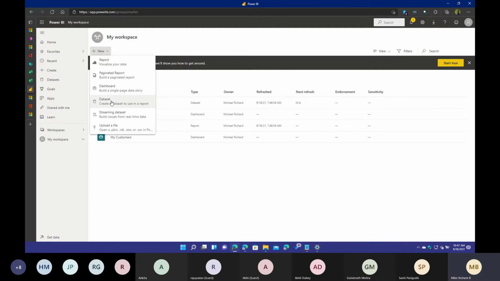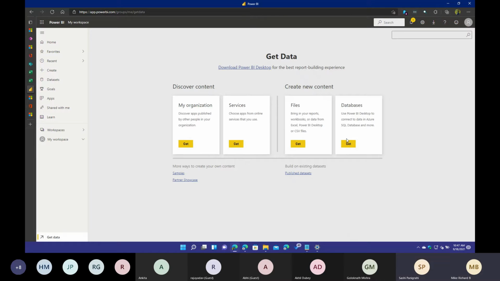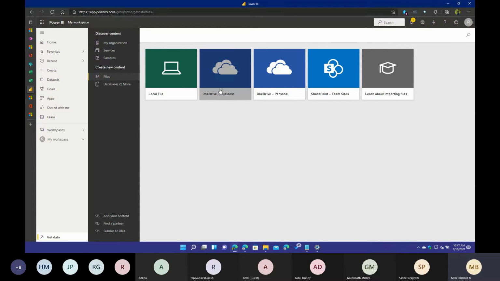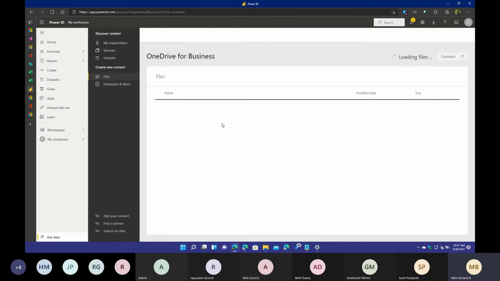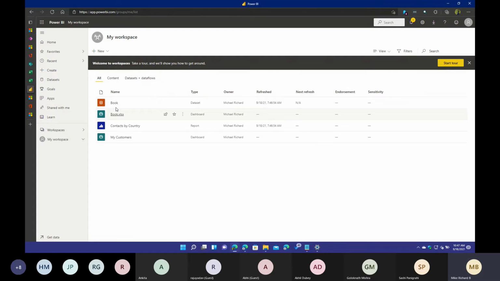Just click new, go to data set here, and here you will see a lot of ways from where you can create the data set. So you can see easily here that I will click files, right? I'm storing my file in my OneDrive for Business only. So I'll click this and it will automatically show the file that I already uploaded. Okay, select the file. Based on the file, Power BI will automatically create the data set. Okay, so if you click connect, a data set will be created. Nothing more is required to get this done. So I already created the data set. Let's go here. Okay, so now the data set is available.